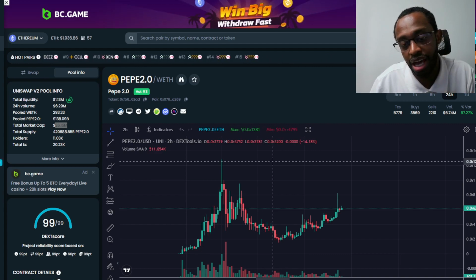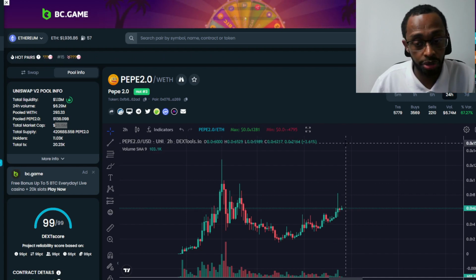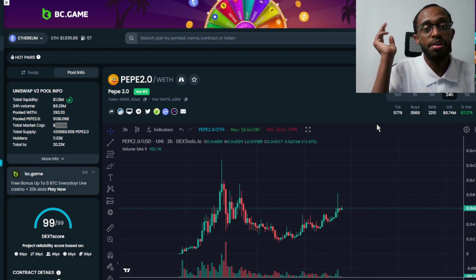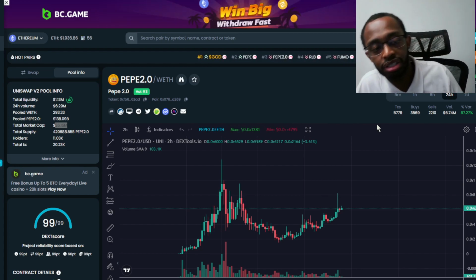And the reason I would say that is because a lot of these tokens, it's hard to hit that secondary number once they've already done it, unless there's already a lot of value on the back end that they're building and they're able to sell. But in this one, it's a little bit more difficult.